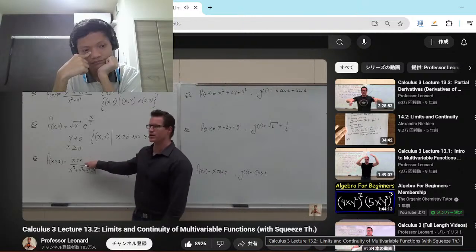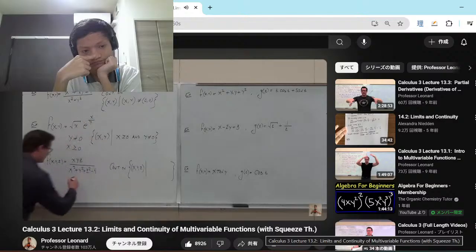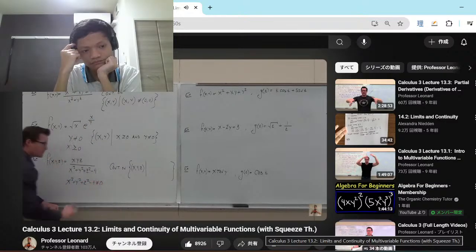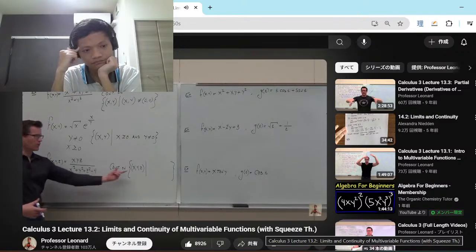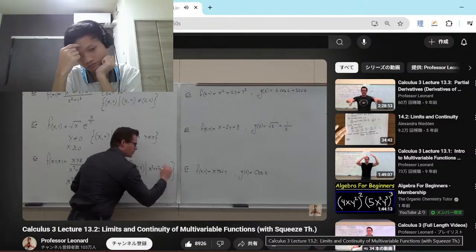Do we have any domain issues on the numerator? Yes or no? Denominator? Yes or no? What do you know about denominators? That's true. That's the only continuity issue we have, so write it down. We want all sets of ordered triples such that x squared plus y squared plus z squared cannot equal 4 if you add 4 to both sides.